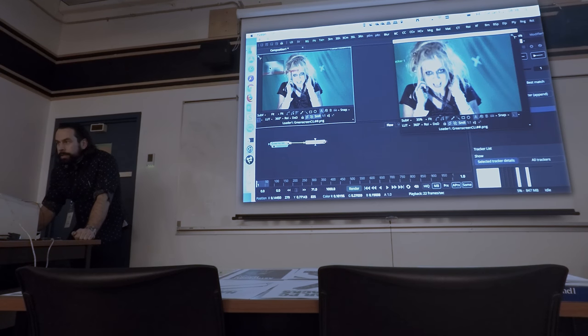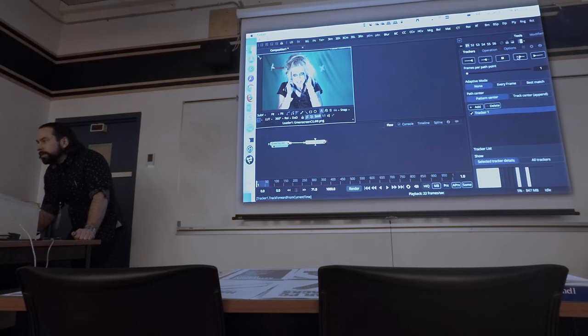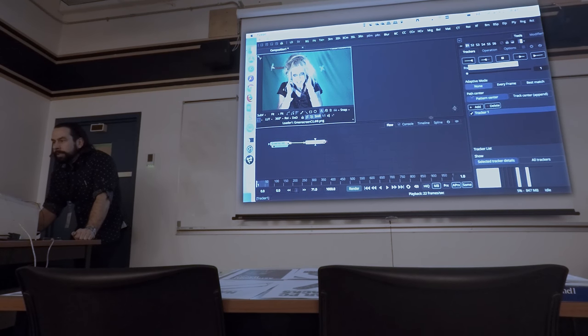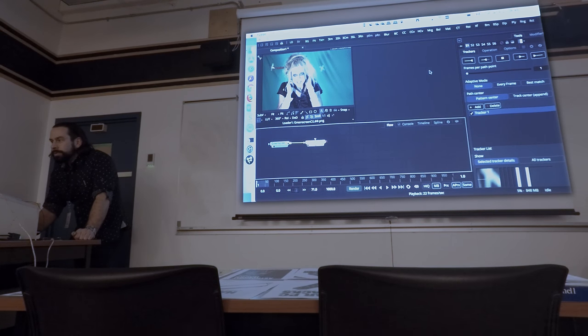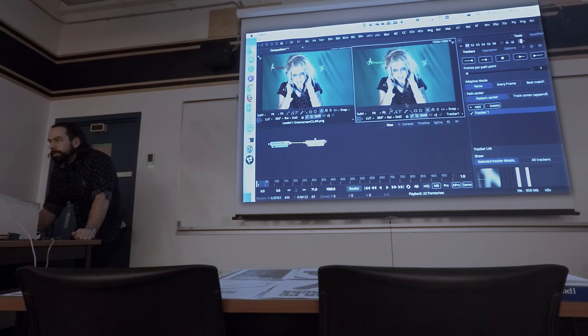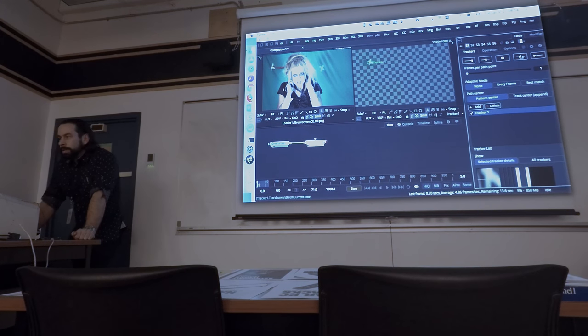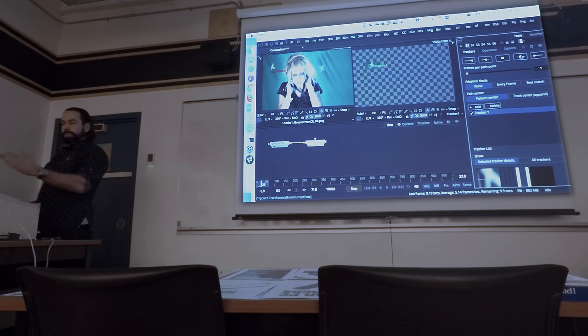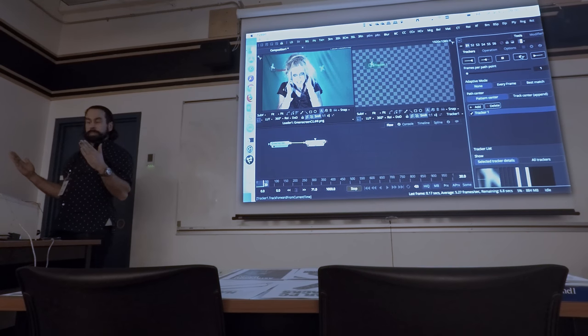yeah, because cameras will shake, but I am going to, let's close this up. This is me tracking. Actually, let's show the tracker there. It is now cycling through this animated sequence of pictures.